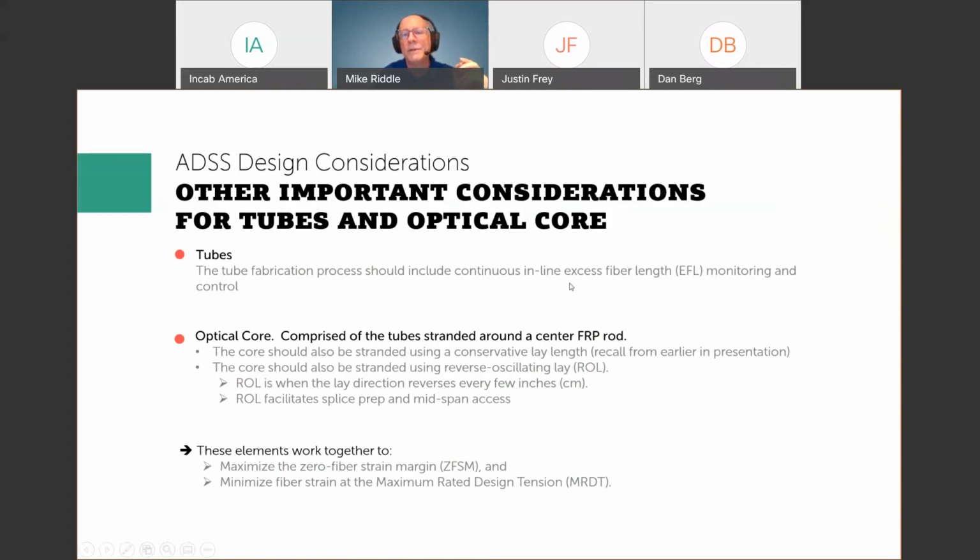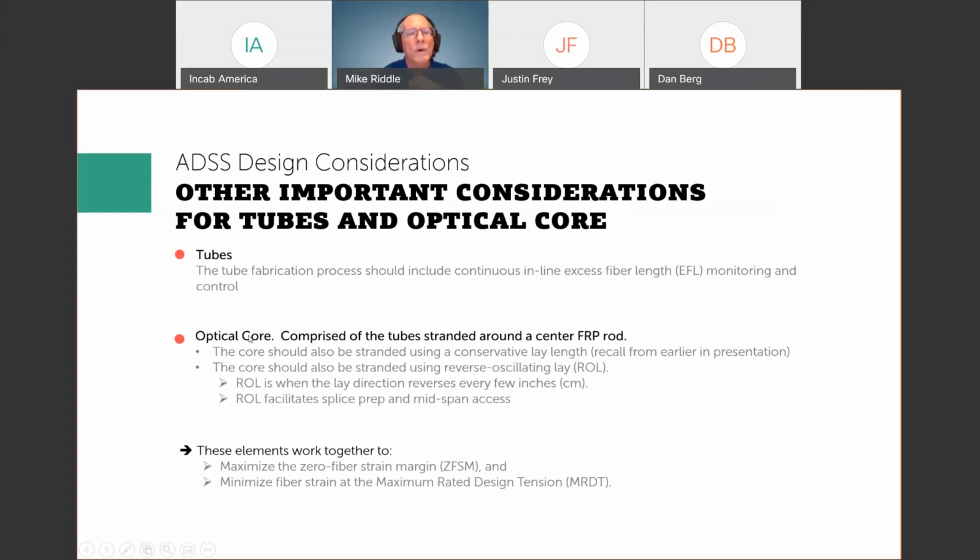This is just a fancy way of saying that you want the fibers to have a consistent sinusoidal shape, the way you designed it to be, and each and every fiber having exactly that same shape in that tube. To do that, your production equipment needs to be monitoring and controlling that 100% of the time during the process. World-class cable manufacturers can do this. You just have to verify that they're in fact world-class and that they're doing that.